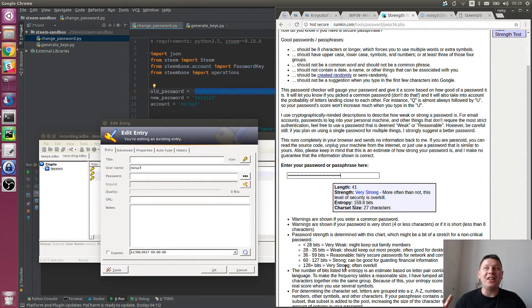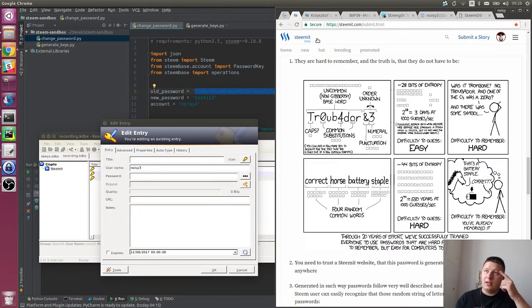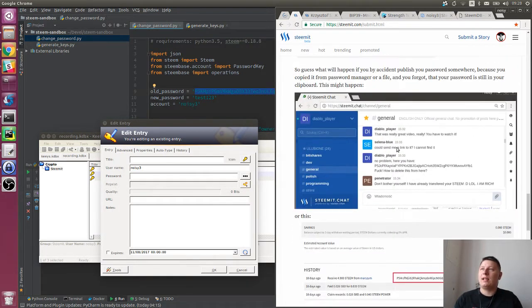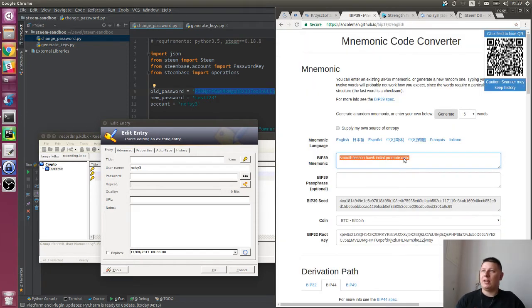And you will not need to copy it from place to place, because every time you copy a password, it is placed in your clipboard, and by mistake you can paste this password somewhere, like in this example, and it will be exposed. But this will never happen if you memorize your password and type it every time. Of course, before I set the new password, this will be my current password.